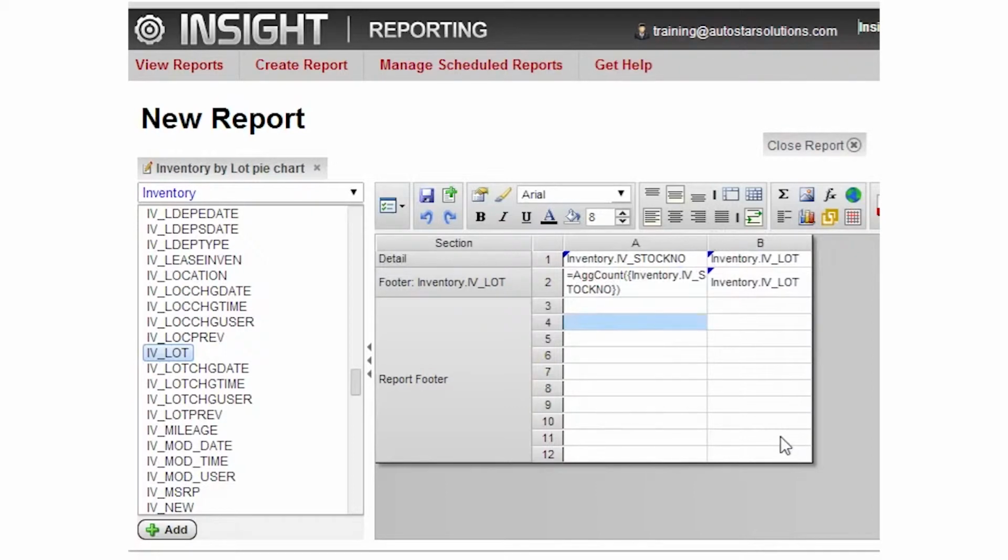I'm going to hold my shift button down on my keyboard and at the same time highlight the last cell I want to include. Now I have this big area and I'm going to click merge cells in my toolbar. Now here's the space that's going to house my graph. So to create the graph, I'm going to highlight that section and click Chart Wizard in the toolbar.